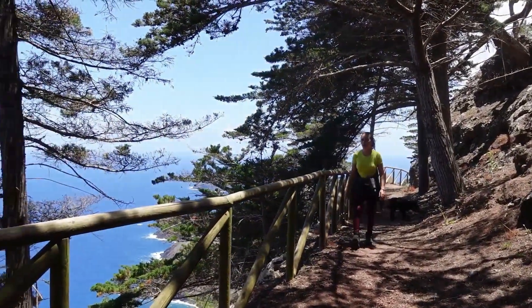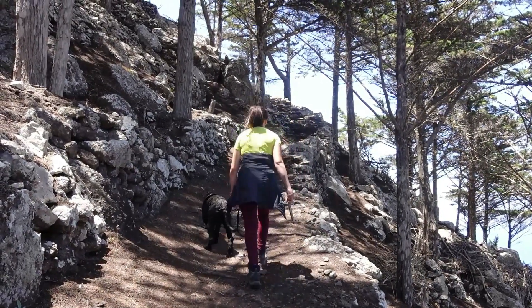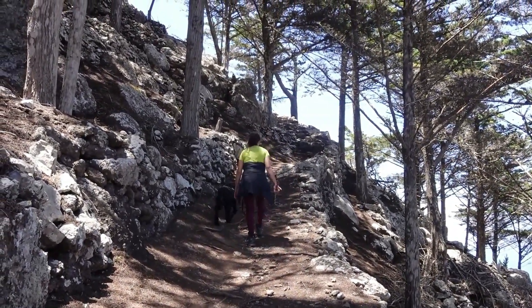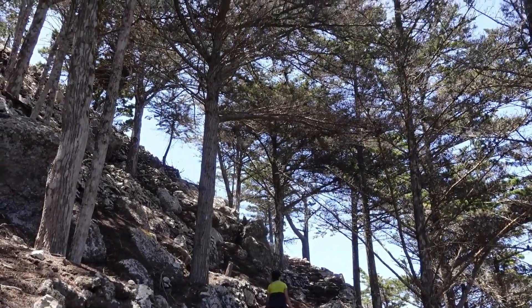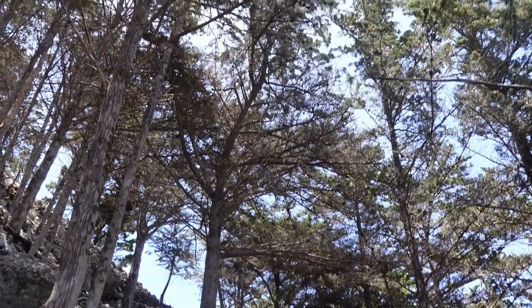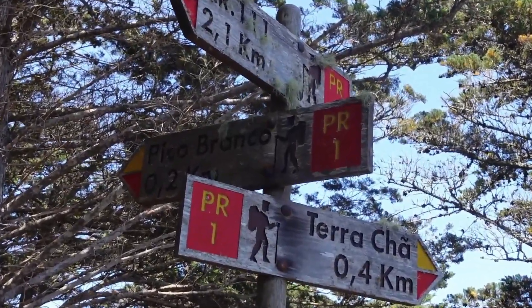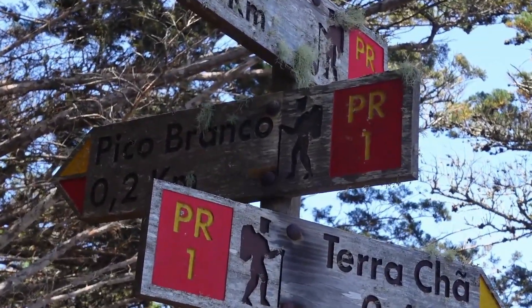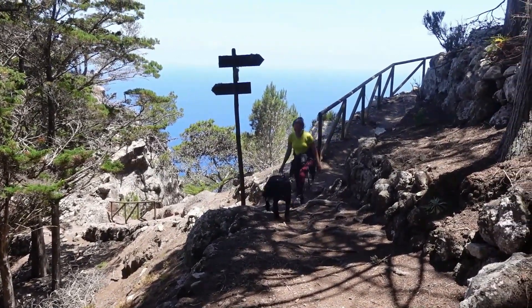The cypress trees were planted at the beginning of the 20th century. Along the path you will also find a lot of stone walls — manual work made to support the soil, which reflects the serious problem of the disappearance of natural soil and vegetation. After about five minutes you reach a junction: go left for Pico Branco, or go right for Terra Chã.